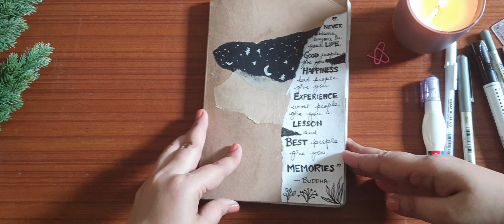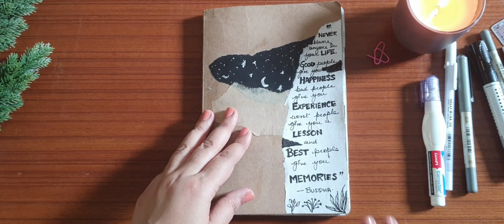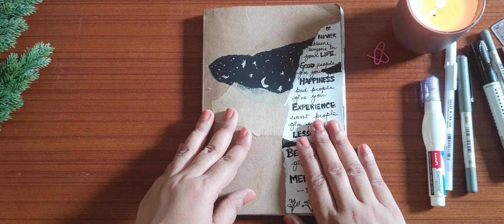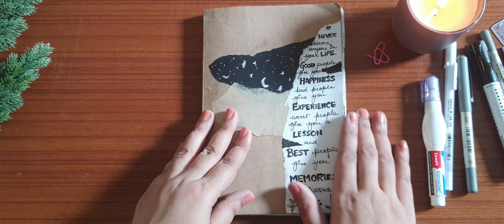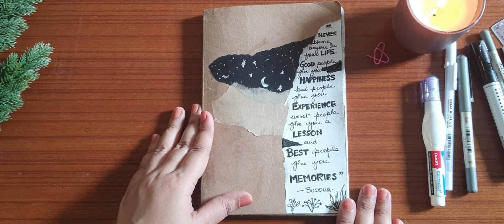So I decorated the top of my bullet journal with some black paper and some brown parchment paper and a scrap of another notebook paper, which was on the other side. It was written something, so the other side was blank. I used it to write a quote which says, "Never blame anyone in your life. Good people give you happiness. Bad people give you experience. Worse people give you a lesson. And the best people give you memories."